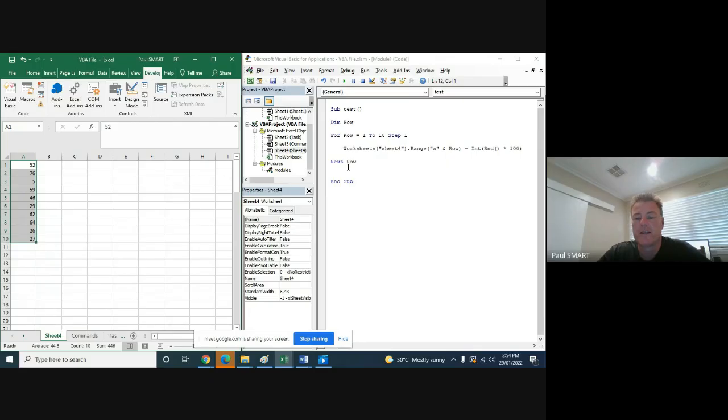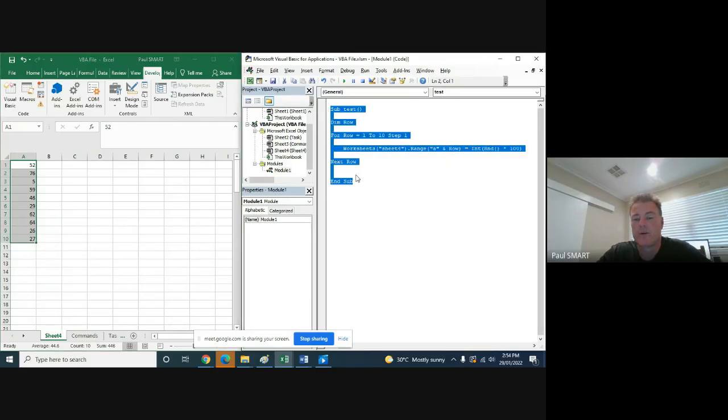So you should have this macro set up in your VBA editor. Once you have that, it generates random numbers. Assuming they're grades of someone's test, we want to be able to highlight the good results and the poor results.